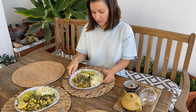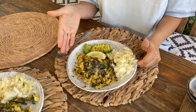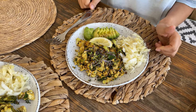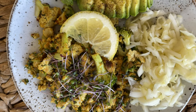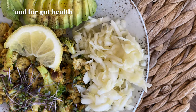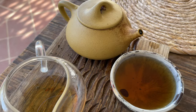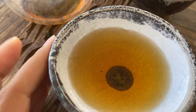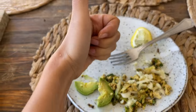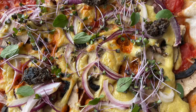Here is the final product — we have our scramble, some avo, and sauerkraut. I served my scramble with some avocado and homemade sauerkraut for a funky kick, and it was extremely delicious — probably my favorite breakfast of the week. I think the key was to caramelize the red onion first.